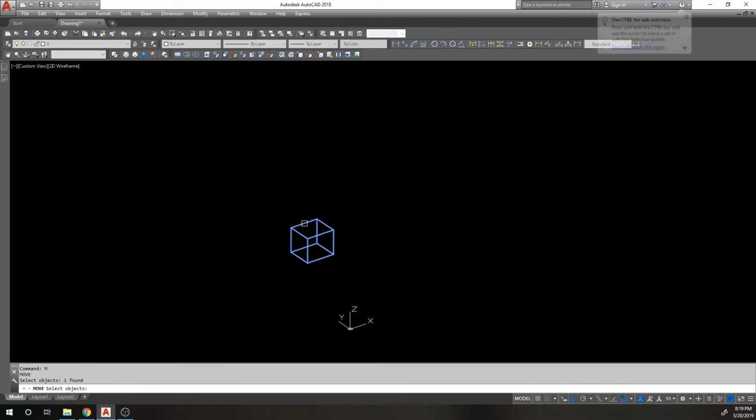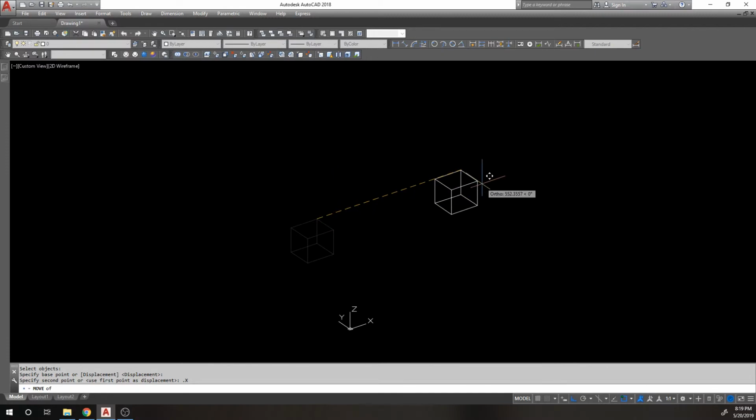I'm going to do a move command. I'm going to click my base point, and I'm going to say .x, and it's asking me for a coordinate. I can click an object to snap to that, and that'll be my coordinate. I can pick a point in space, and that'll be my coordinate, or I can type in a coordinate. What I'm going to do is say 20, because I want my x-axis to be 20, comma 0, comma 0.